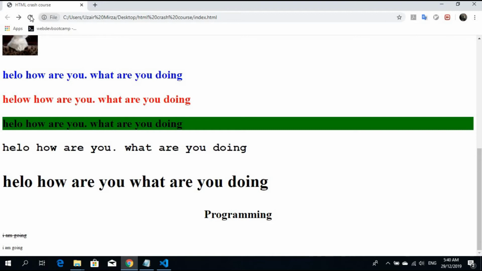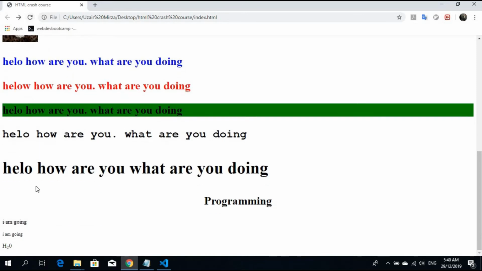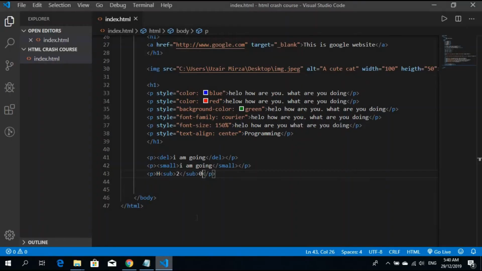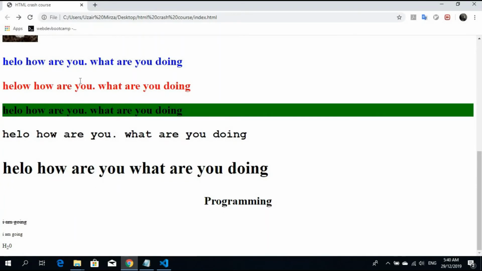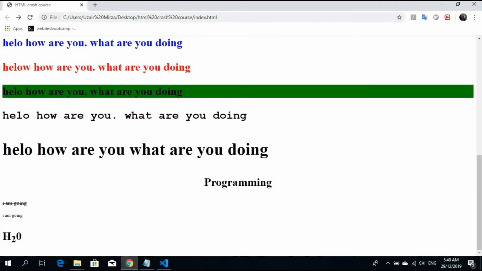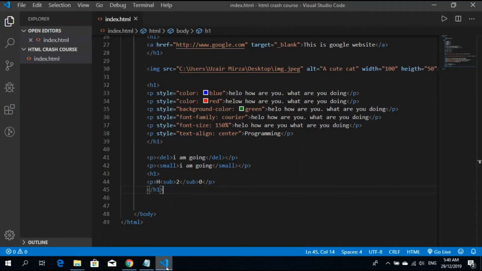Let's see what happens on the browser. So you can see guys, wait a minute. Now you can see what happens clearly. So there you go guys, H2O. 2 is basically, this is the chemical formula of water, H2O. So there you can add a sub tag.